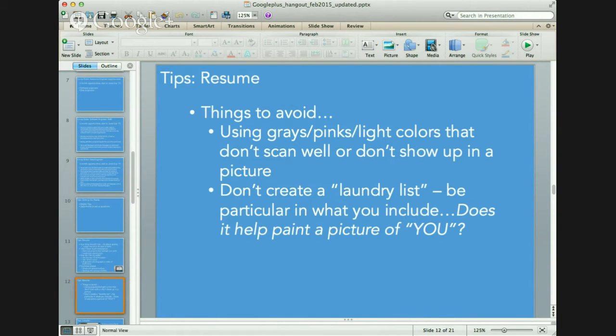Anything else you guys want to add, Tony or Kelly? Yeah, I would just echo a lot of what you just said. Keeping it simple is the essential thing here. We know that you're in school. Whatever you say on your resume, you don't have to try and over-impress us. We know where you're at in your career, and we don't expect that you have 18 different jobs that you've had in the past. So just keep it simple.